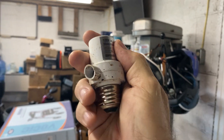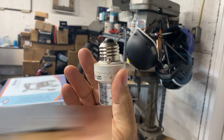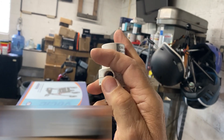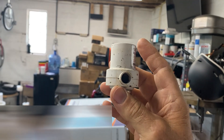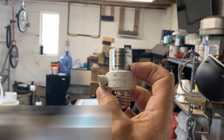Hey guys, Ratty Dog here, down in the shop, down in the dog house. I have these things — these are Woods photo cells. You can screw them into a light bulb socket and it comes on dusk to dawn with this little photo cell, this photo eye right here. These are great. I have these all over my property on my outdoor lighting. I'm getting ready to throw one of these up on another light out in front of my house.